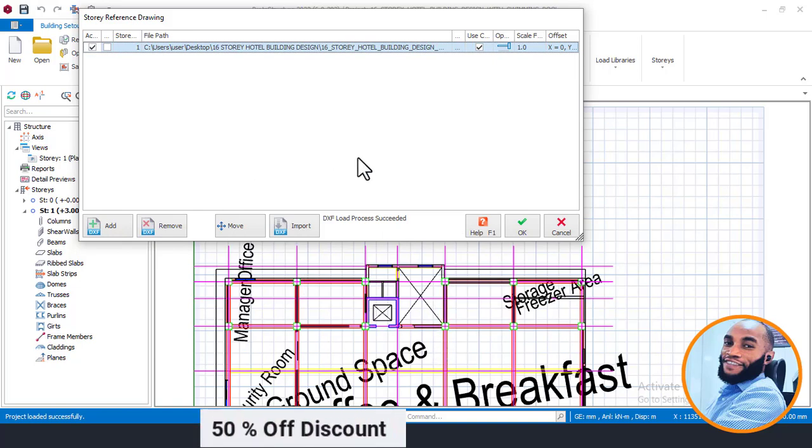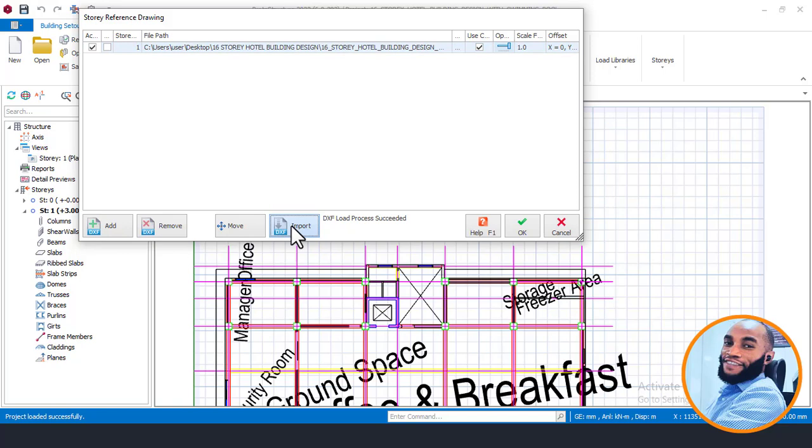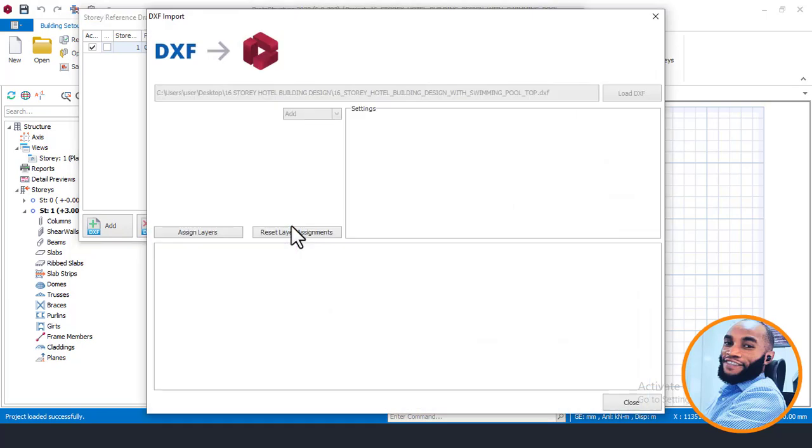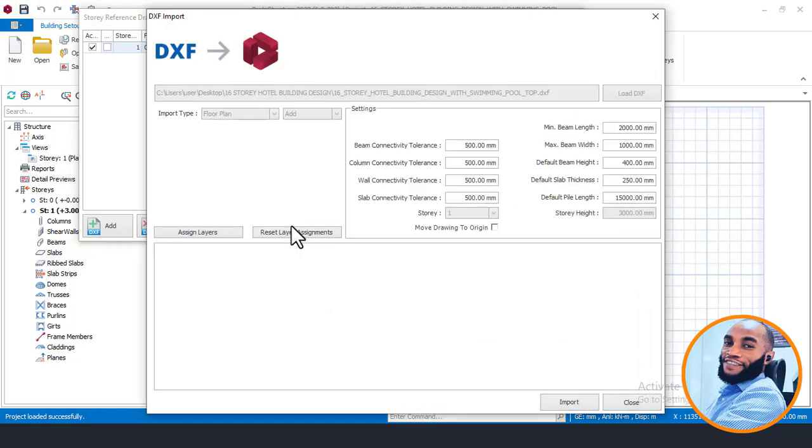Once I've done that, the next thing I'll do is click on import DSF. What will happen is that it will try to import the column and the grid line members.